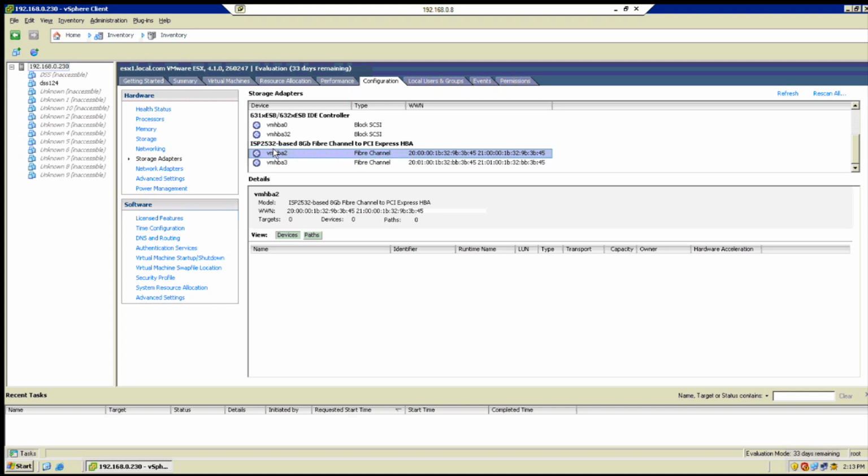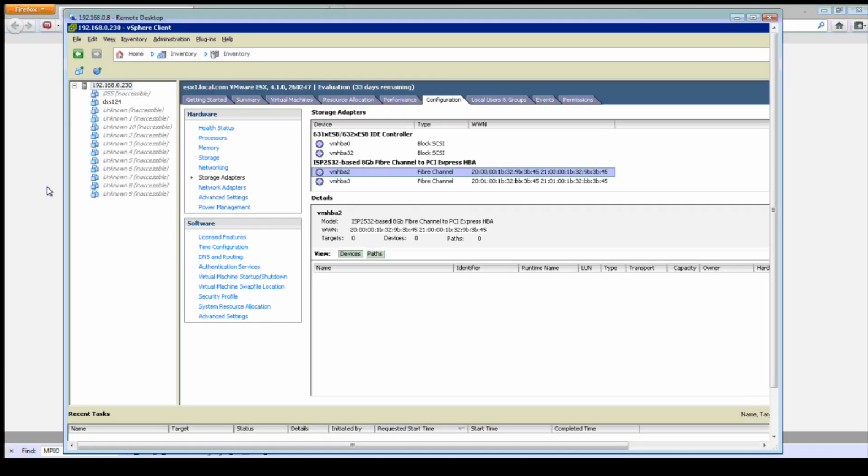And here in my configuration in VMware, I'm going right into the storage adapters. And in storage adapters, I want to be able to see what's noted as my QLogic Fibre Channel HBA 2532. And here it shows it's the 8 gigabit Fibre Channel. And here's where you collect your information on the worldwide name.